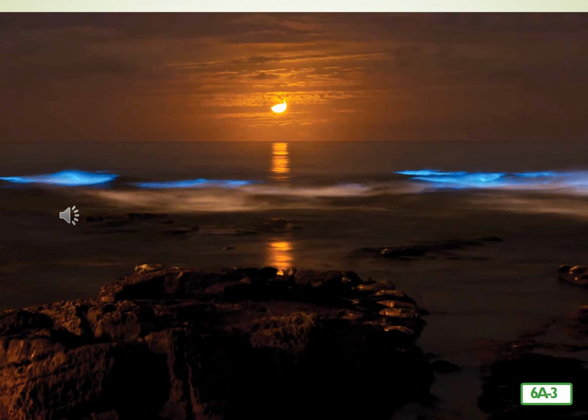It's less common to find land animals that glow or give off light. I've told you that we are called fireflies, but do any of you call us by another name? We're also called lightning bugs, but we are neither flies nor bugs. We are beetles, another group of insects. Take a closer look and you will see.